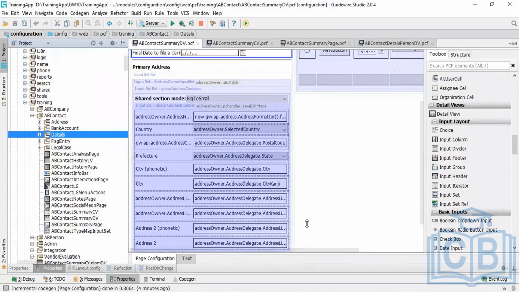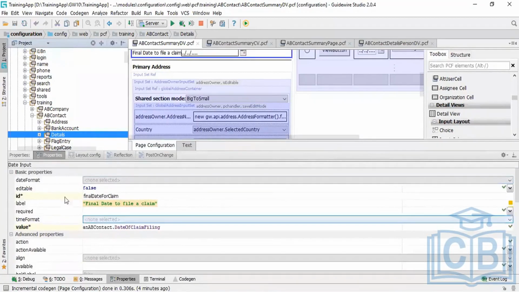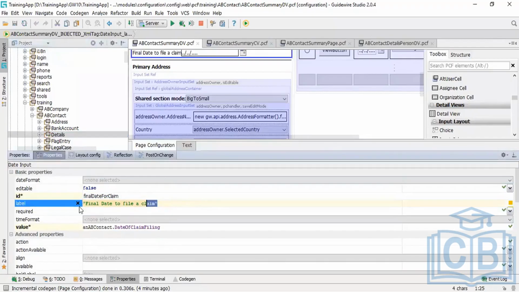There is one more thing which I have not presented anywhere. You can see this label property where I am hard coding this string, right? Everywhere. Hard coding is not recommended in any application, right? We have to create a variable, and then we need to call that variable. Why are we hard coding it here? Generally for these PCF files, and for the places where we just want to display a string, we create a display key.